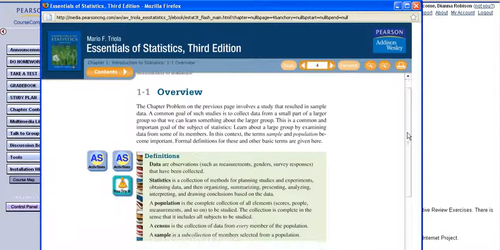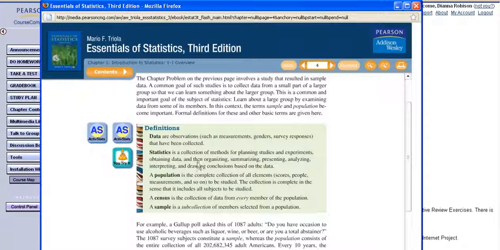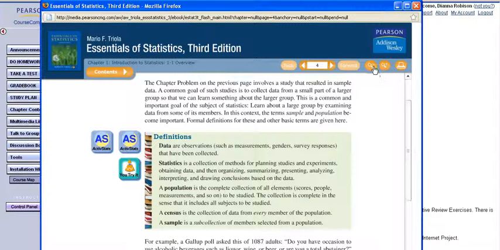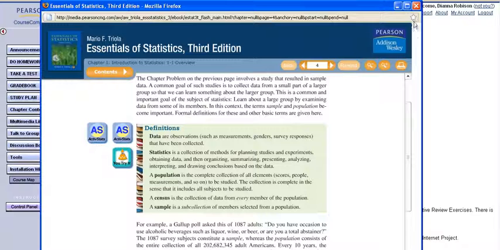And there it gives the overview of the chapter and the first set of definitions. It also gives you animations and a You Try It option. Now, page through the text, remember to print them out. You can zoom in if you like or zoom back out for your viewing pleasure.